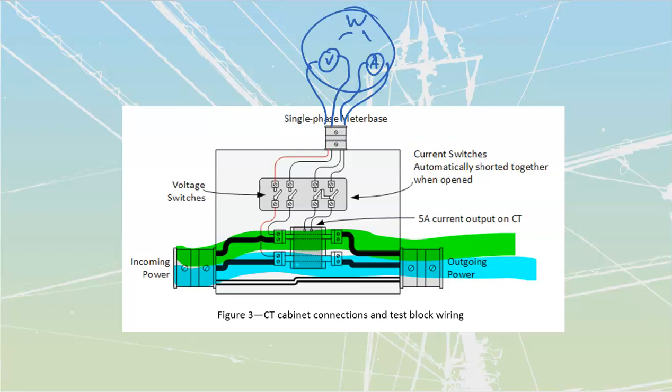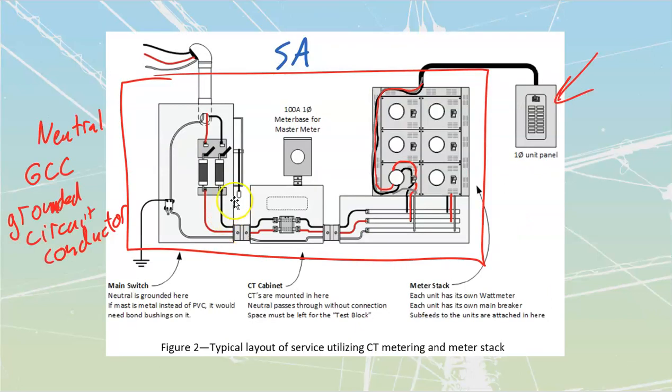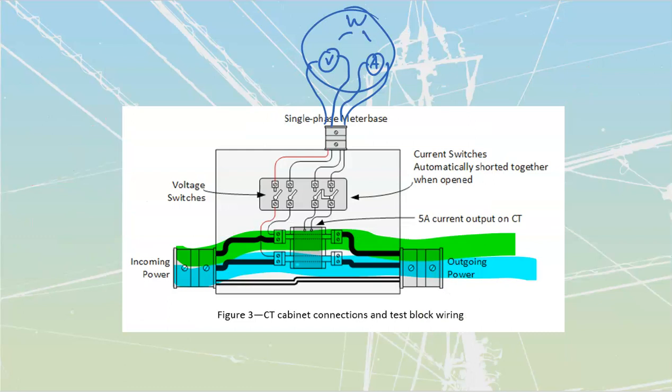It's a common misconception because on a regular 120/240, 200 amp single-phase installation, you can pull the meter and it's going to interrupt current, and that's going to be like an emergency type of thing. These ones, if there's an emergency, you do not pull the meter. You need to kill everything upstream, find that main switch on the system and kill that instead of trying to pull that meter.